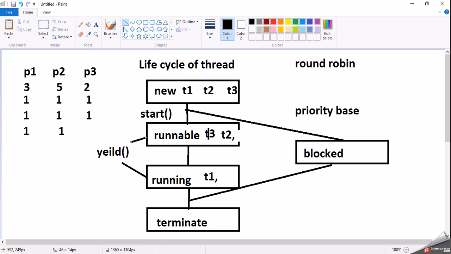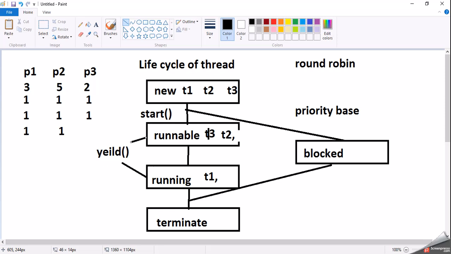Then when it gets the process cycle, it will transfer from the runnable state to running state and start the execution. And after completing a time slice, it will transfer from running state to blocked state. And whichever thread is waiting in the runnable state will get the process cycle, transfer from runnable state to running state, and after completion of its process, it will transfer from the running state to terminate state.